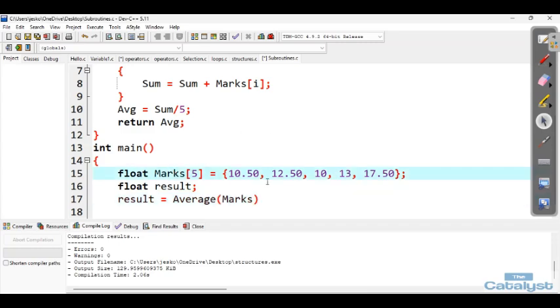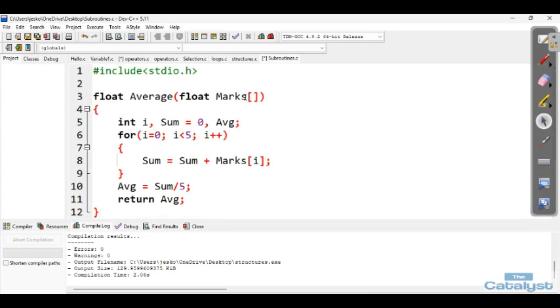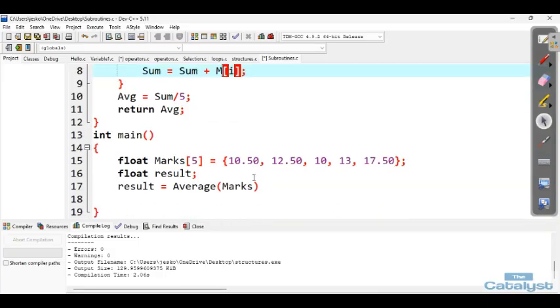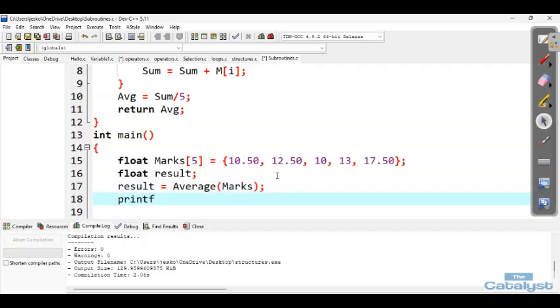Maybe I'll change it here to M, so that we don't mix up the names. So M is the array, and we'll take it in here.